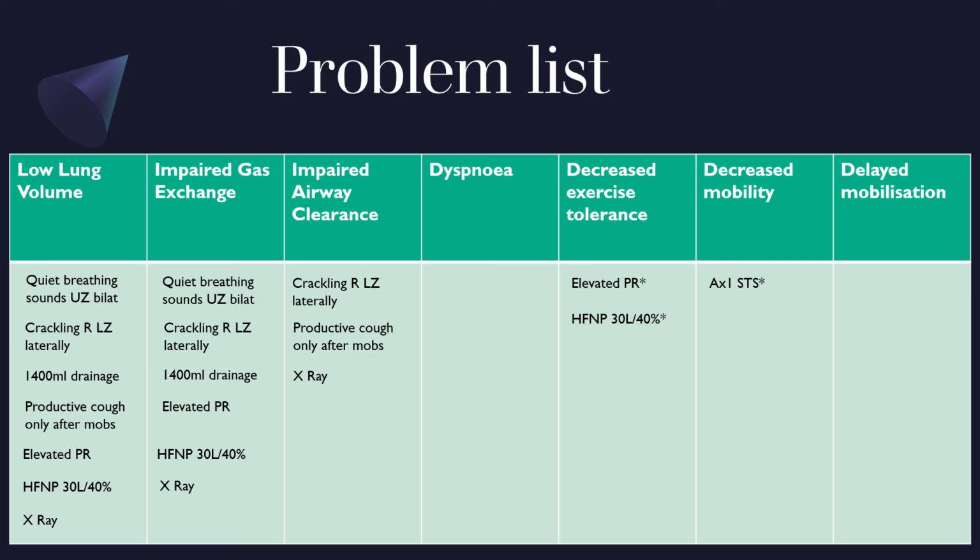So this one's a bit quicker, a bit shorter than neuro. But again, hopefully this helps, gives you a starting point that if you do get stuck, you've got something to refer back to. And like the neuro problem lists, it helps you organize your thoughts visually rather than just trying to do it in your head. And once you get good at this, it becomes second nature and you probably won't need the table, but it's a good one to present back to your supervisor as well in the problem list you'll be doing on placement.